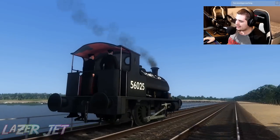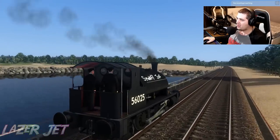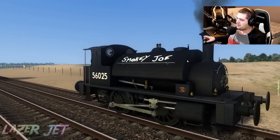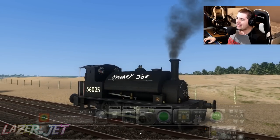Apply the brakes and see how quick this thing is at stopping. It's probably not as good at stopping as the Superclass 47, but we are stopping quite fast. Obviously it's not as powerful as the Superclass 47, I've got to say. And we've stopped — perfect! That is probably one of the most outrageous things I've ever driven in Train Simulator because the wheelies are insane.